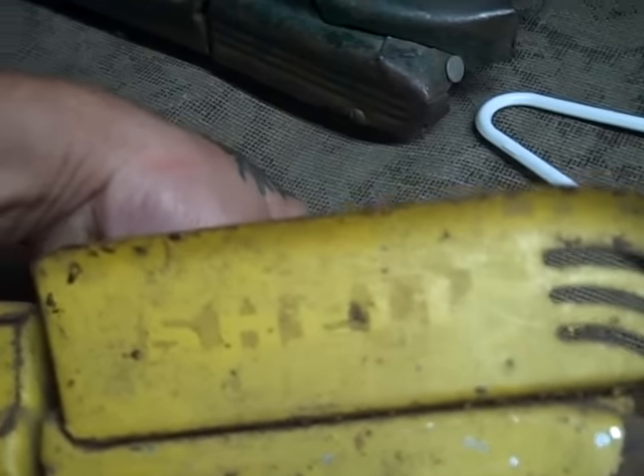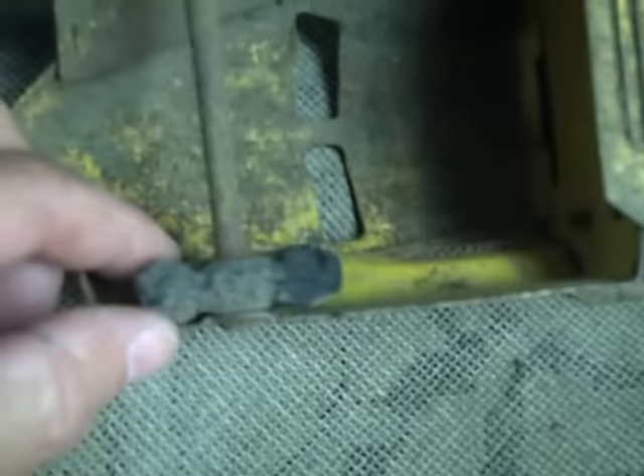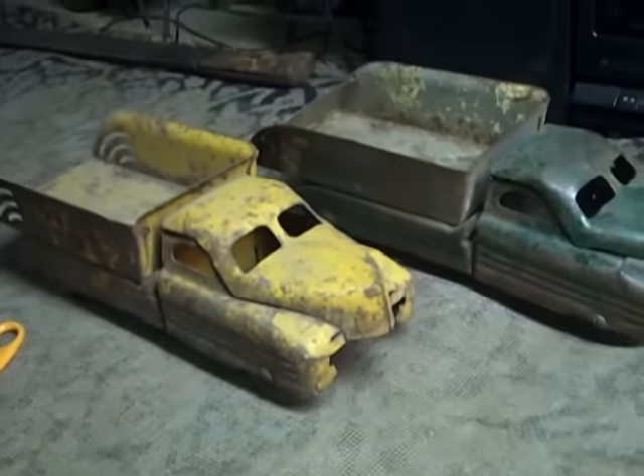This one's a little more crude. It says Shell on it, so it could be a Shell gas station truck. But look — we got half a tire. I dig it though. If you set it like this — well, it's not too cool. But you can put it like that. Overall, really nice patina. Little soap and water to get the mud off. Great little pieces to set up on your bookshelf.